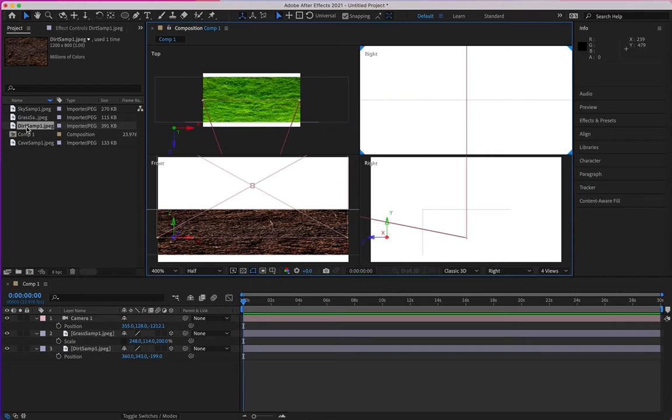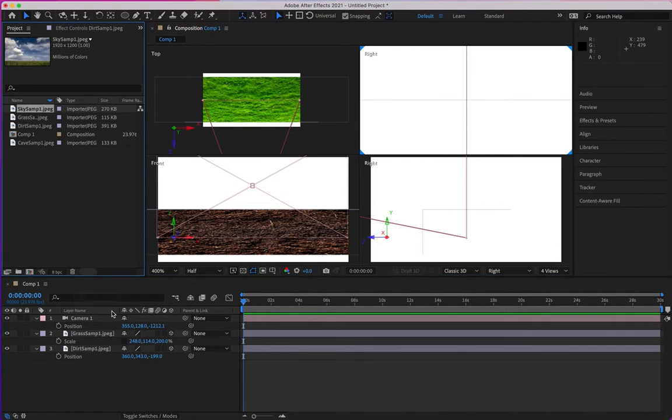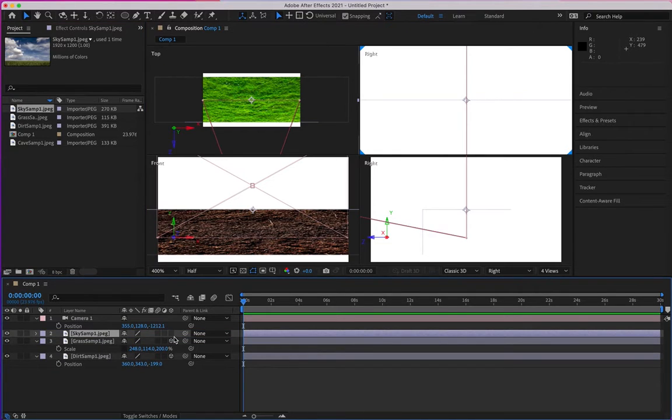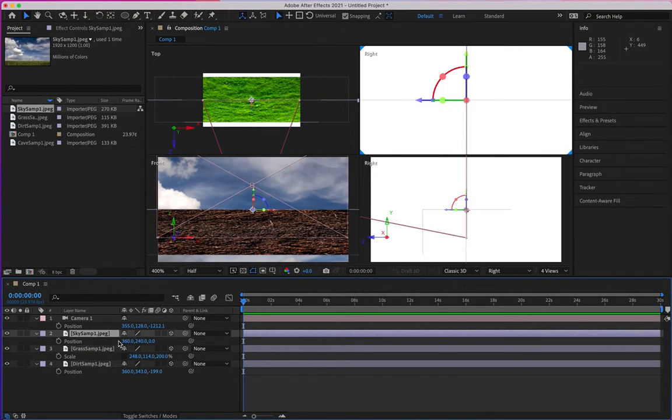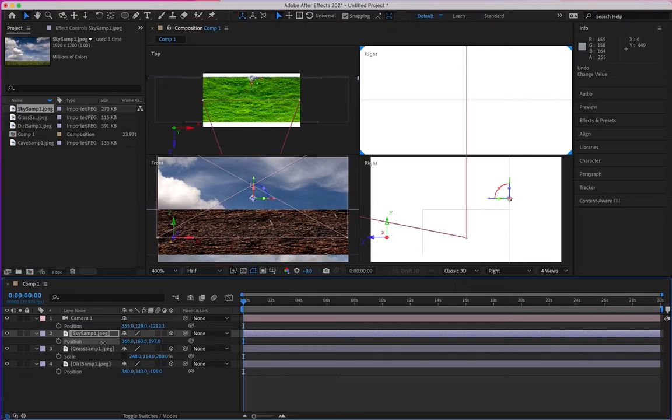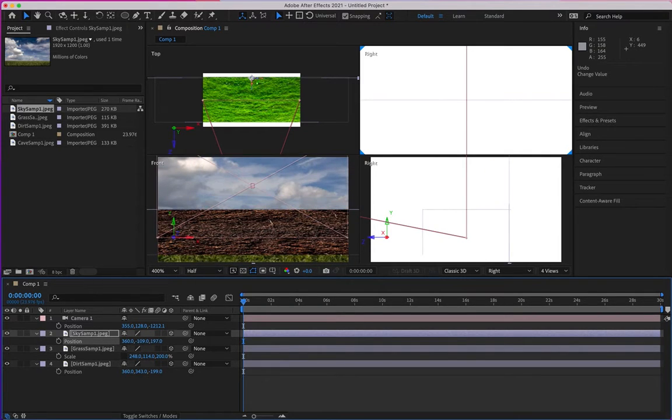So there we go. What I'm going to do is I'm also going to make a sky. I'll put the sky over here, and once again I'll make that a 3D layer, and move that position. Let's move it back some. In theory, this should snap, but let's drag it up some.